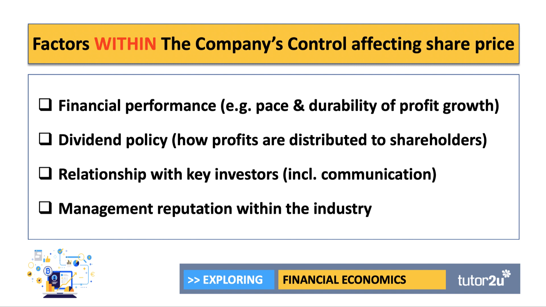Thinking about those influences within the control of the company, one must be crucially the financial performance of the business — taking into account things like profitability, but also whether those profits are sustainable, persistent, and predictable over time. If you've got a business like PepsiCo, it makes 40 cents on every dollar of revenue it brings in. It's a highly profitable business and those profits are pretty much the same from year to year. Other businesses have a much more variable, uncertain financial performance, and that could impact on the share price.